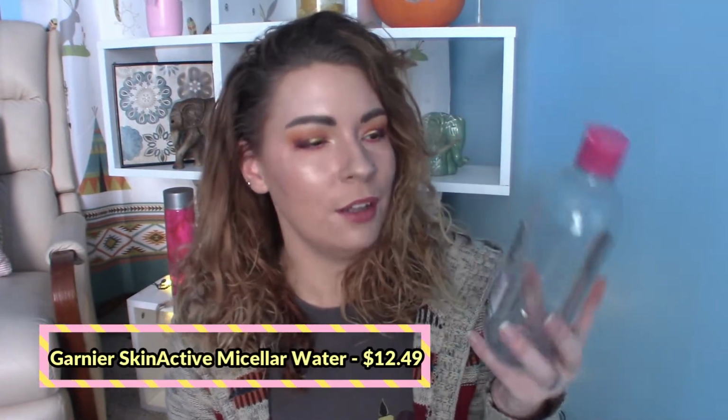Okay, so now we can get into skincare. I have finished off this big bottle of the Garnier Skin Active Micellar Cleansing Water. I think the packaging is too reflective for you to really see the label, but there is 23.7 fluid ounces in here, or 700 mils. These bottles take forever. I can't recall, I think this was my last one of this size, but I do still have two other Garnier ones. It's the Rose Water Micellar Water in my collection, but I do enjoy this, the pink cap. I don't like the green or the blue cap.